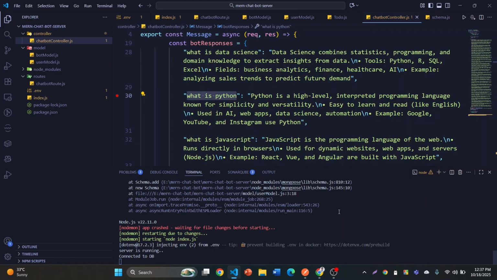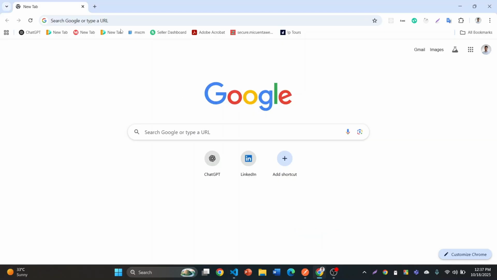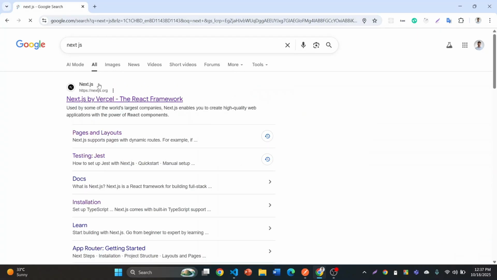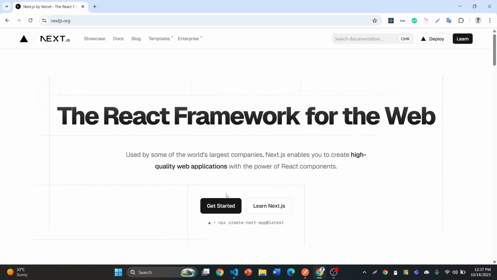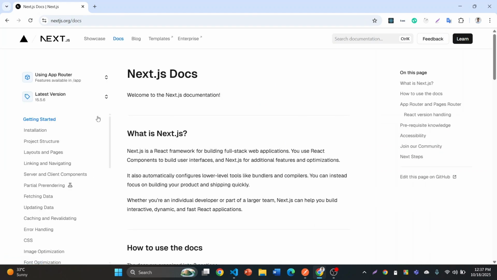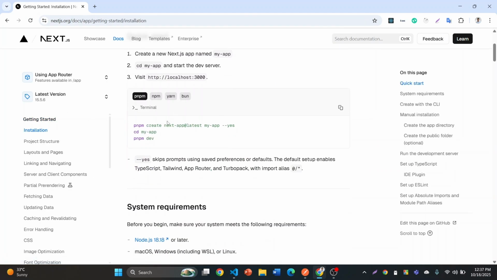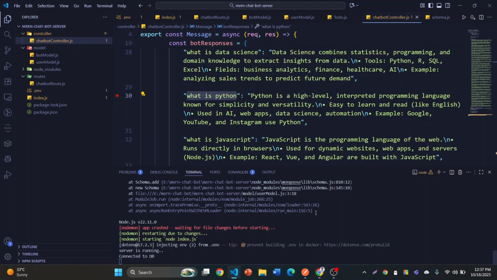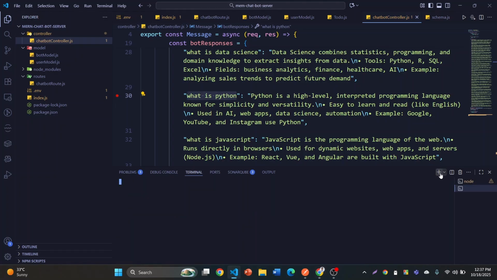Now that our REST API is completed, we need to create a client side. So we will use Next.js for the client. So let's start. Let's go to Next.js and install it. Go to the installation process. We're going to use npm. Let's put another terminal.